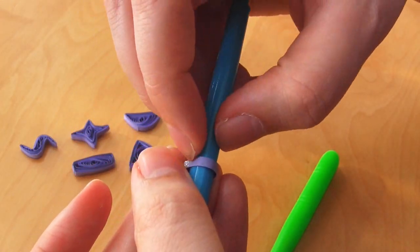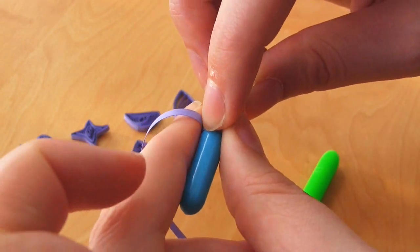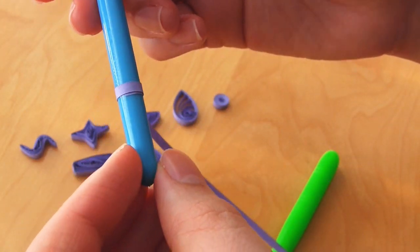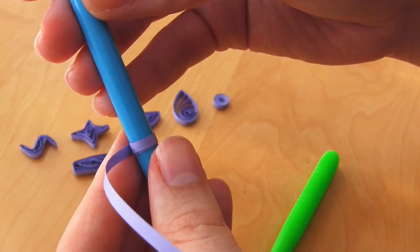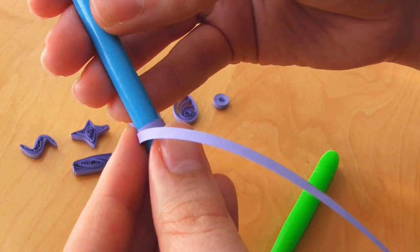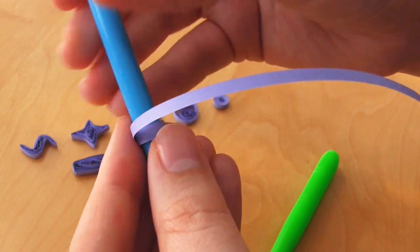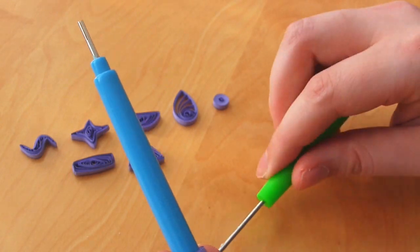You then wrap that paper strip once around the slotted tool or whatever tool you're using and glue it onto itself to make that inner ring shape. You then just continue wrapping that paper strip around the cylinder, rotating the tool to help you until you come to the end of your paper strip. You then glue the end of that paper strip down.